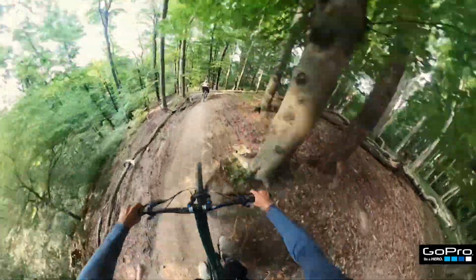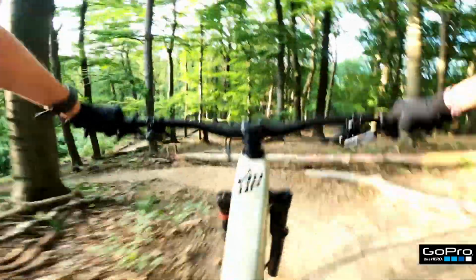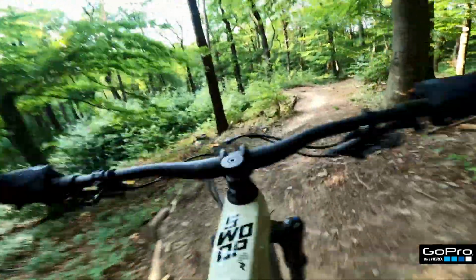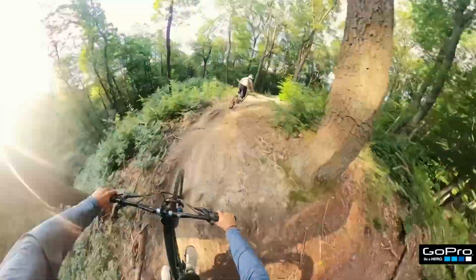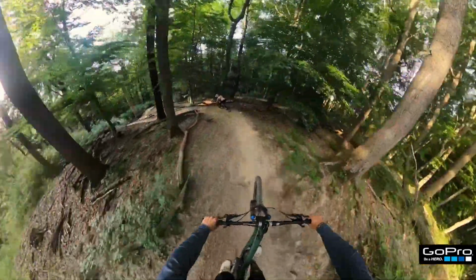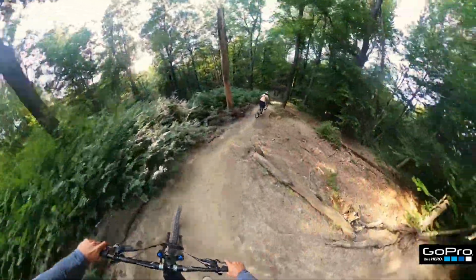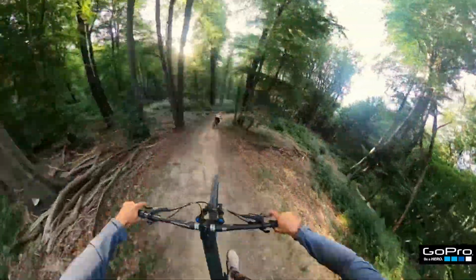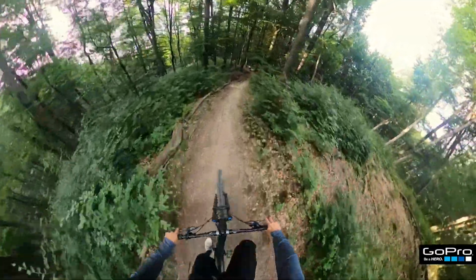of camber here with Helena. Oh, it's so dry. Highline for the winter. Whoa, what a cute little double turn. Nice berm. Yeah, it's very dry.